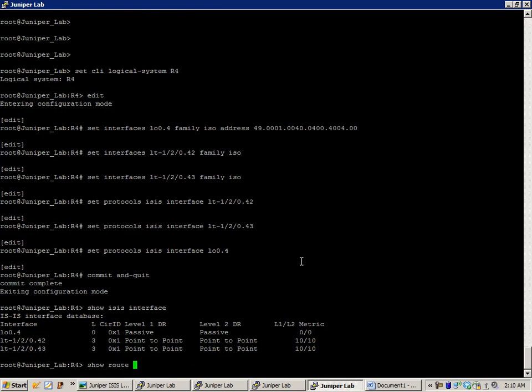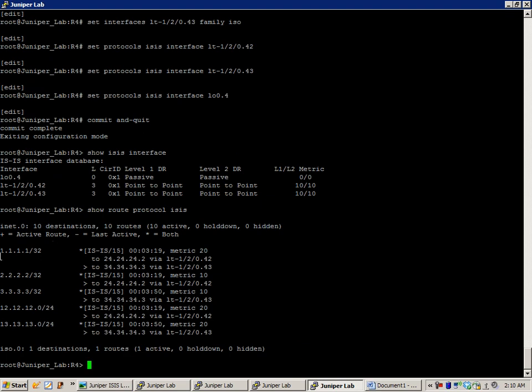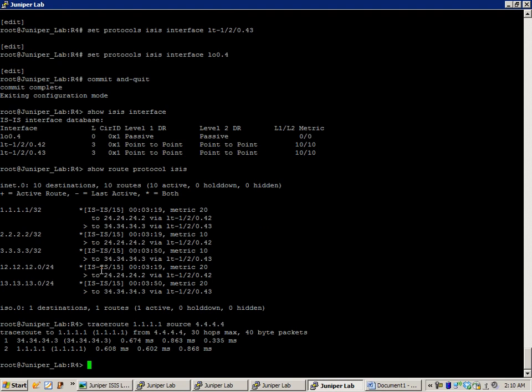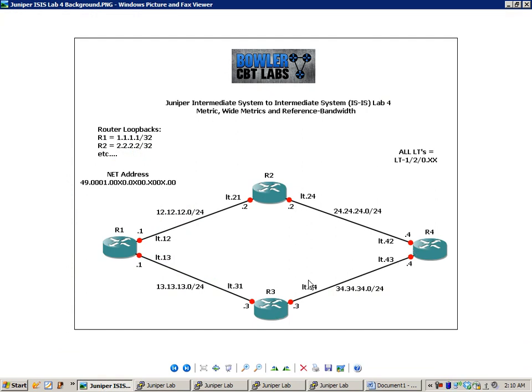On R4, if I do a show route protocol IS-IS, you see that we are receiving all of the loopbacks from the other routers along with their connected networks, the 12 and 13 network. And we'll do a simple trace to the 1 network, and we'll source it from our 4 network. You can see that this trace is actually taking a different path. It's going to router 3 to get to router 1's loopback.